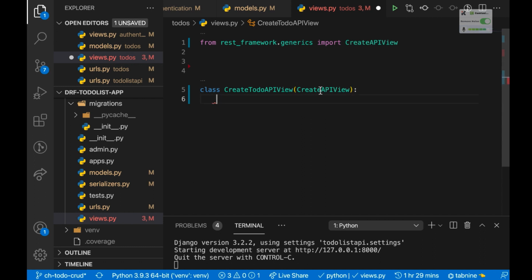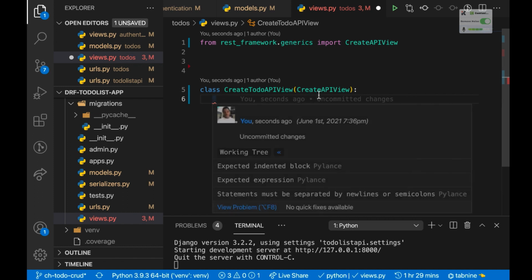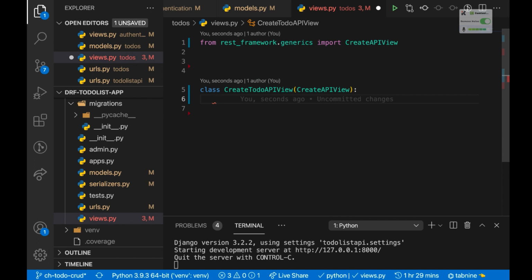So when we inherit from CreateAPIView, Django REST Framework automatically handles the post. So whenever a user is making a post request to this, it is handled under the scene. So what we want to do is to tell it a few things, and it's going to be able to handle the creation. The first thing it's going to require from us is how to serialize the data that it gets, because if you think of it, whenever we go to Postman and we make an API call to our server, we are sending JSON, right?